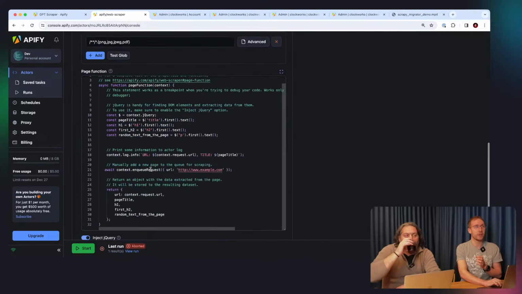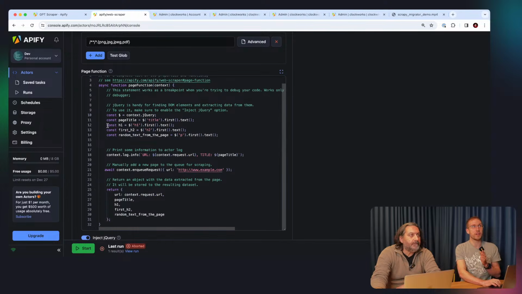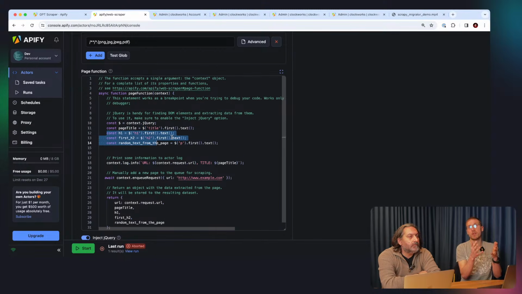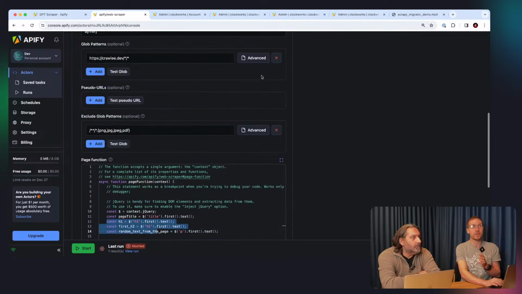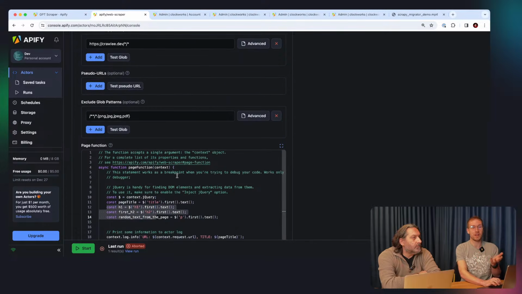And here, you really just define this so-called page function, and that's the heart of the actor I've been talking about. And you see here, we are getting some headings and some text from the page, but this is all you write, these couple of lines of code. So you don't need to be a hardcore coder to manage this. And once you define the heart, you just say what it should scrape, and you start it, and it will start scraping the data, selecting everything you want it to select.